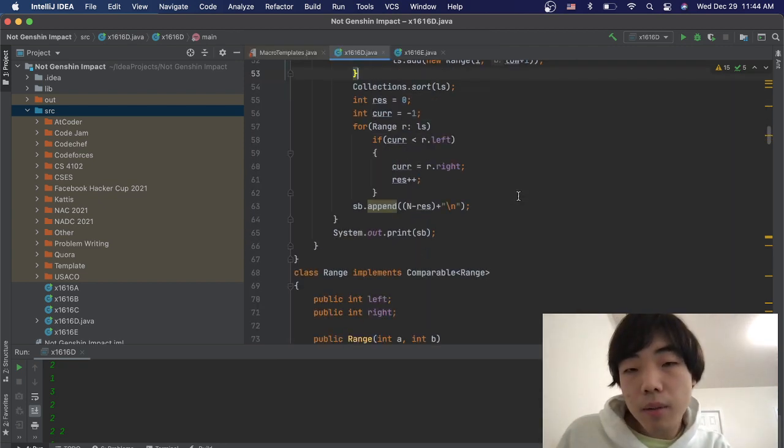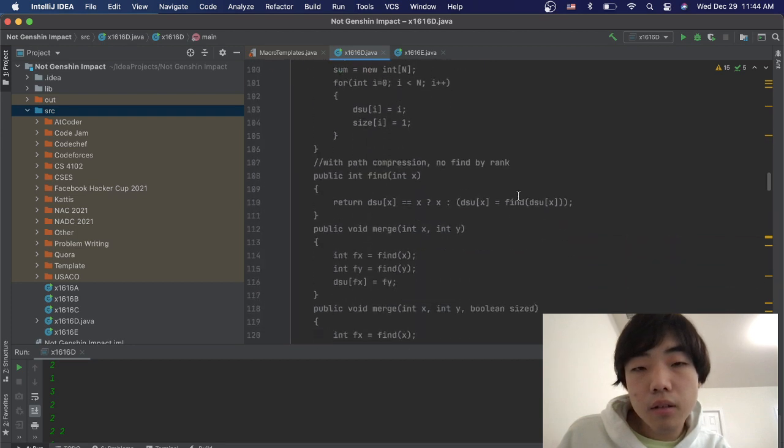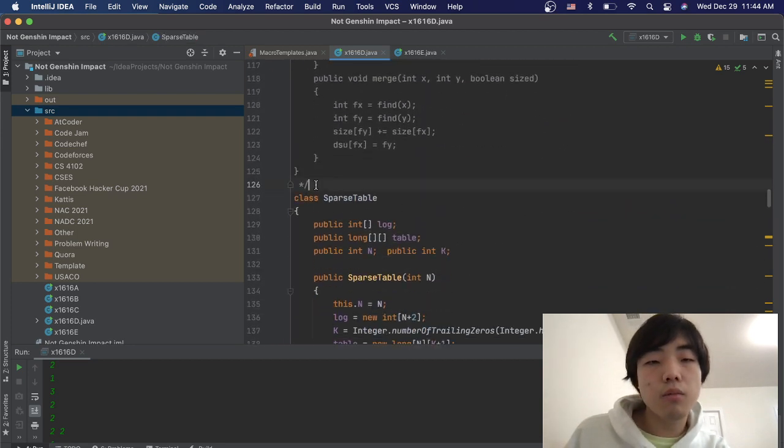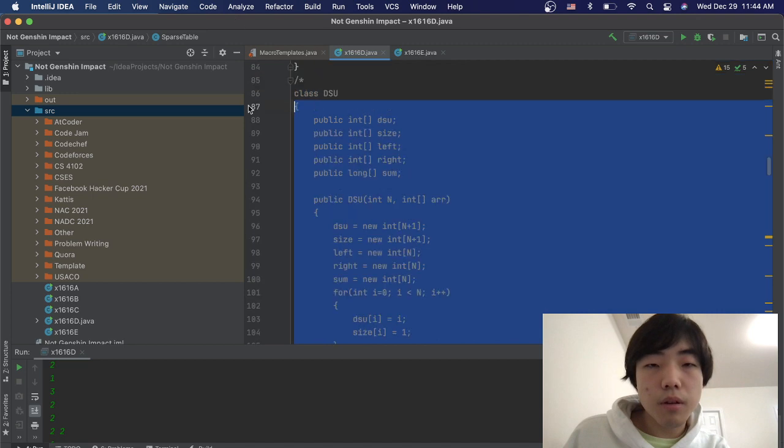Wait, where could a runtime error be occurring? That's so weird. That's really weird.